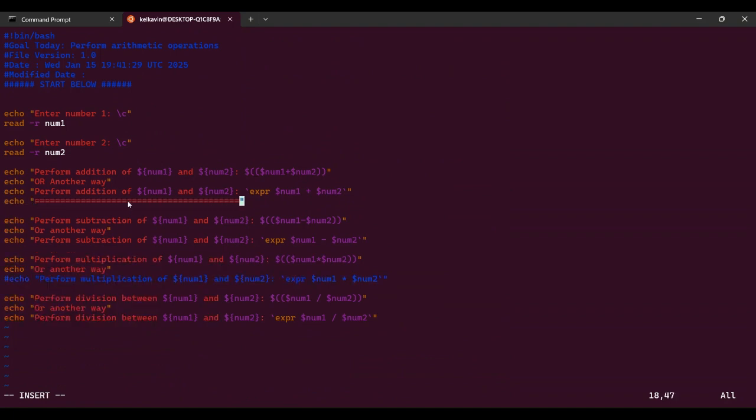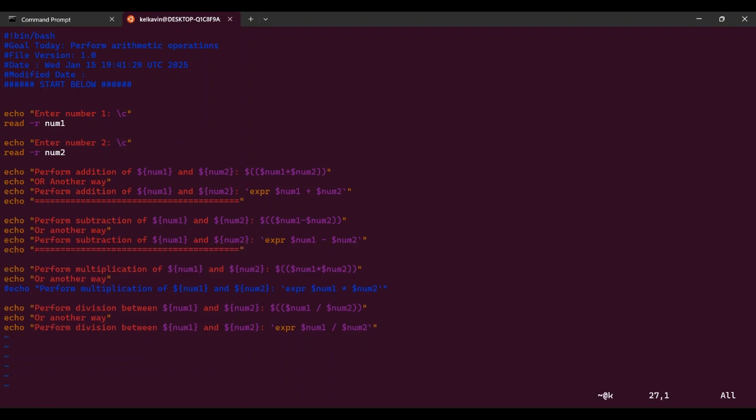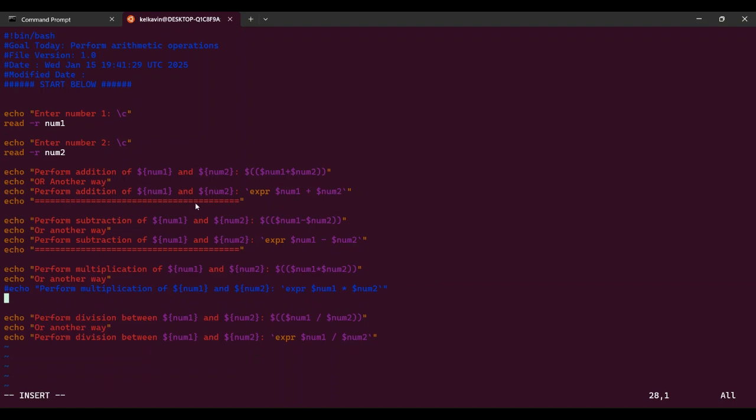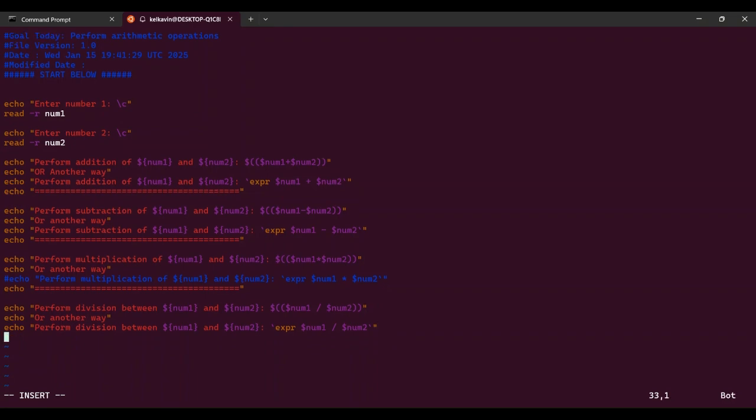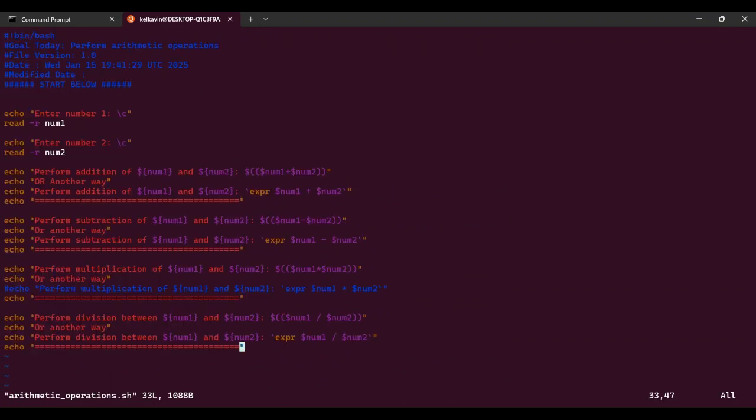Yeah, let's just try to execute by commenting that line. Let's pass 10 and 5 again. So yeah, there is some problem within that particular line, because as you see, everything else gets executed. So the only problem is with that line. Just to make it cleaner, let's add some breaking lines, so that addition will be one block, subtraction one block, multiplication one block, and division one block, so it would be easier for us to read. So yeah, let's just execute 10 5.